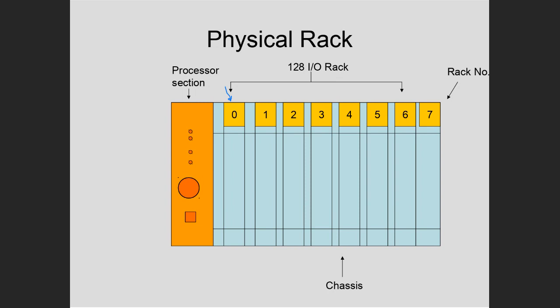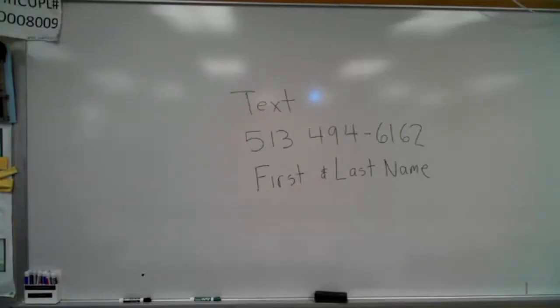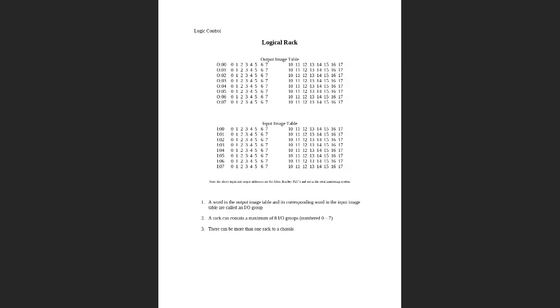Well, the point of the image table in memory is that it tells you that each one of those terminal screws that you can connect to is mapped to one of these bit positions in this table right here. It's kind of hard to think about, but really, it's not that hard. Basically, for every screw terminal, every connection point, there's a place in memory that uniquely maps to that. And what you store in that position in memory is a 0 or 1, and that 0 or 1 is a reflection of whether the switch connected to that particular screw terminal is open or closed.